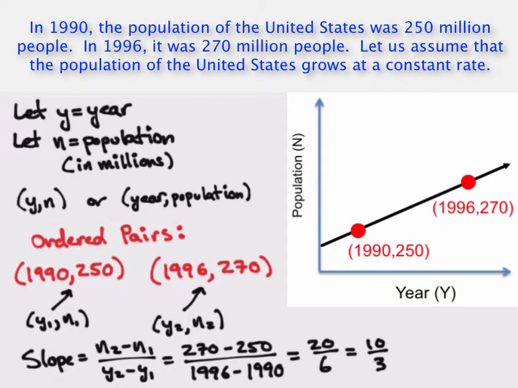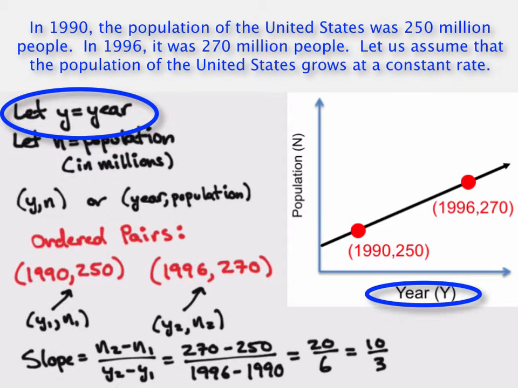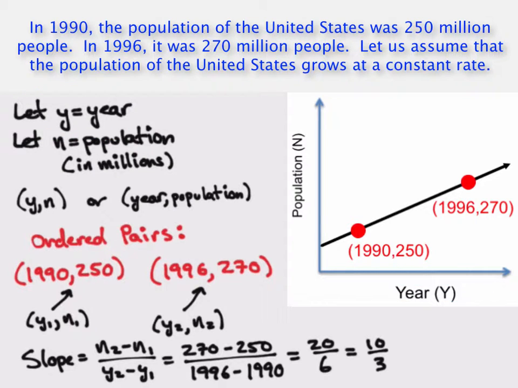Alright, one thing to note is that in this example, we used y as a variable representing a quantity that was actually our independent quantity. Usually whenever we see a y, we assume, boom, that's our dependent variable. In this case, y was actually our independent variable. So once again, it's so important when you're finding the slope to make sure that whatever variable you're using as your dependent variable is in your numerator, and whatever variable you're using as your independent variable is in the denominator, even if it's a y.